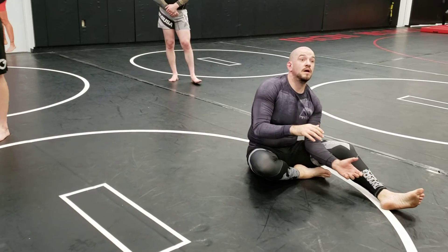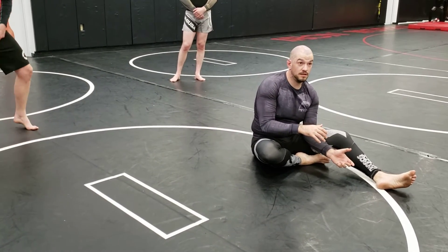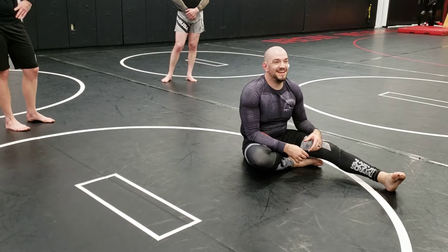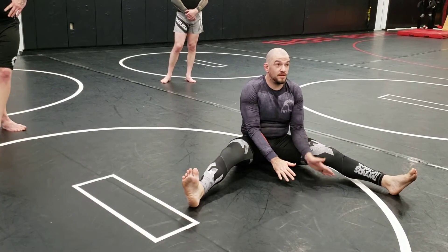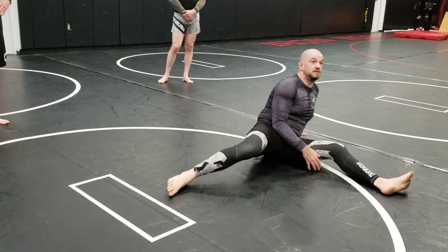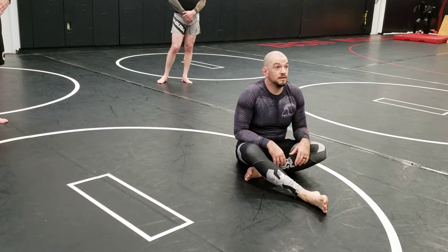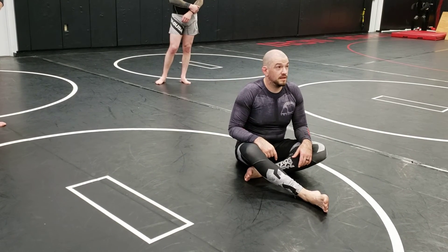So is that making you tap because you're stretching the groin out? Whatever's least flexible is gonna tear — it's kind of like leg locks, whatever's ankle, knee. Maybe both. So if they start splitting sideways and you're not flexible that way, it's gonna tear that way. If you can turn your hip a little bit, you start stretching that way, something's not flexible — might be your knee, might be your calf, might be your hip. He was more flexible on one side than the other — you'll find that.